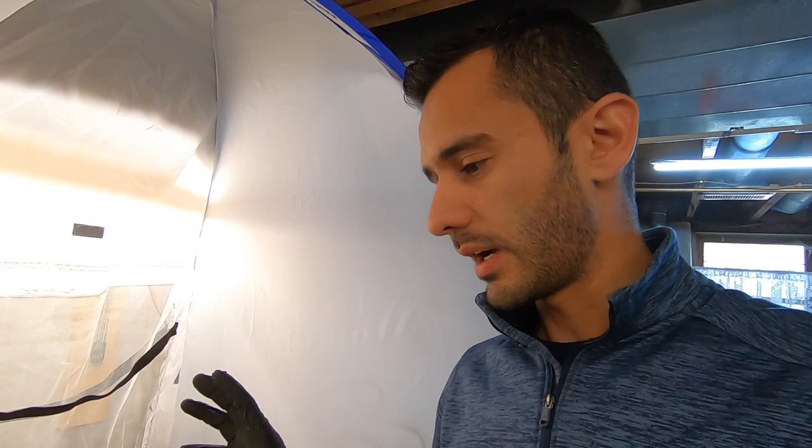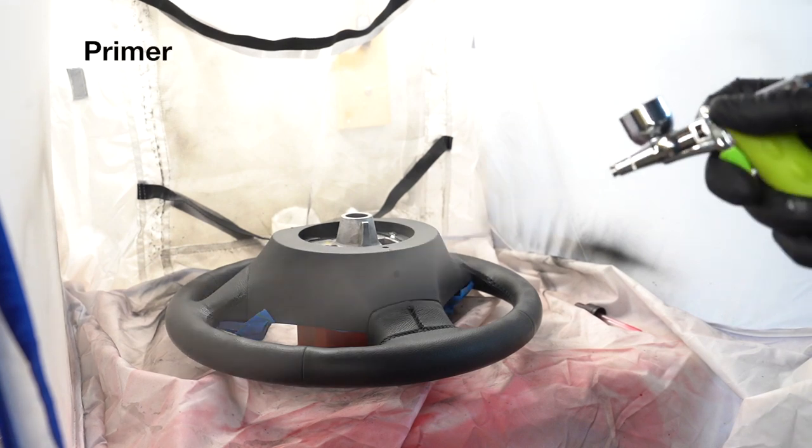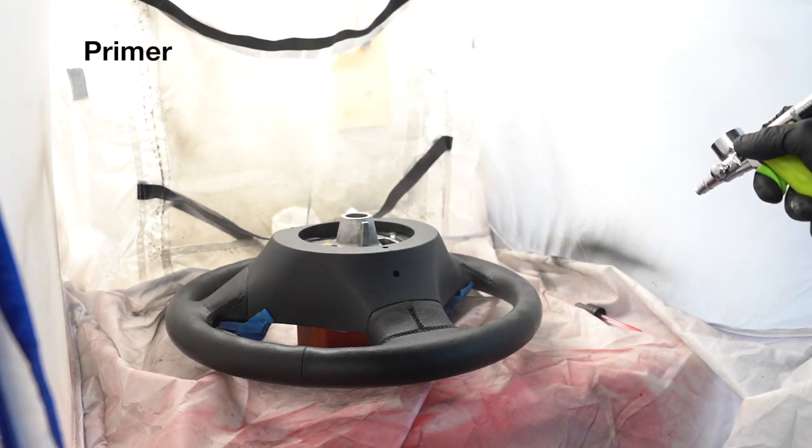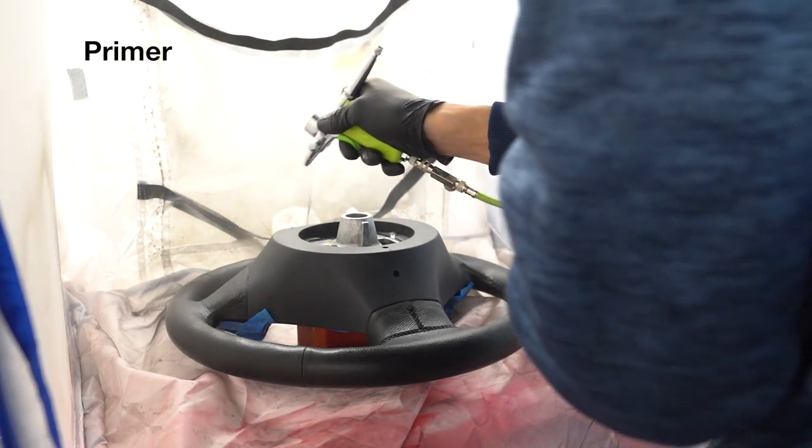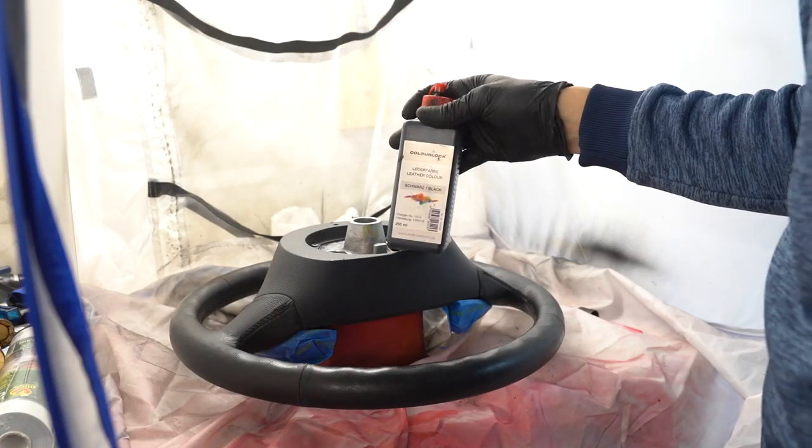We may have to dial the matte up just a little bit if it gets too matte, because sometimes with matte clear coat and black, it kind of turns your blacks a little bit gray, but we'll see how it turns out. Let's just start with some primer, then base coat, then clear coat. Up next, black.